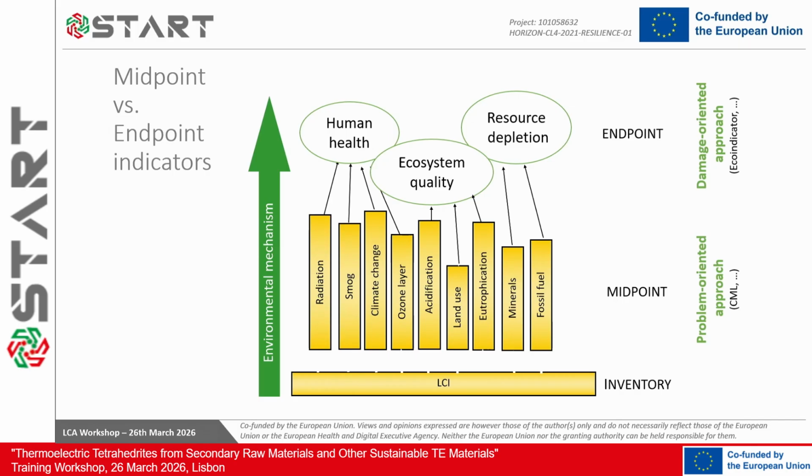So, for instance, the smog, you can measure how much it has increased in the atmosphere, but then you can also measure how much that will affect, for instance, health. So human health is a category which is measured, for instance, in DALYs, disability adjusted life years. It's how many years more you live with a lower quality of life, for instance, because you are unwell, you have a disease or health problems.